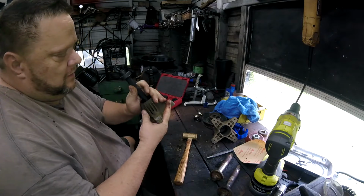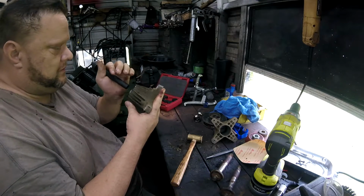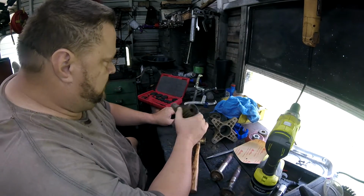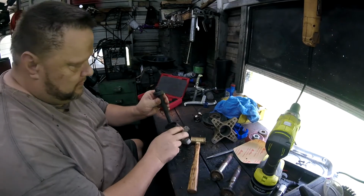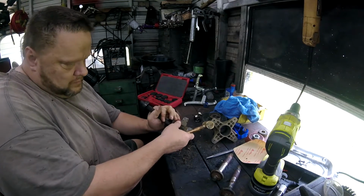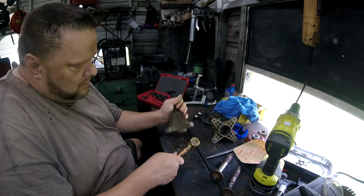Come on, you can do it. It keeps moving. Okay, that's not wanting to. Alright, this one's not wanting to stay put. It's supposed to be that one that's trouble. I don't want to keep beating on it, well, it's not hurting it. Good gravy.